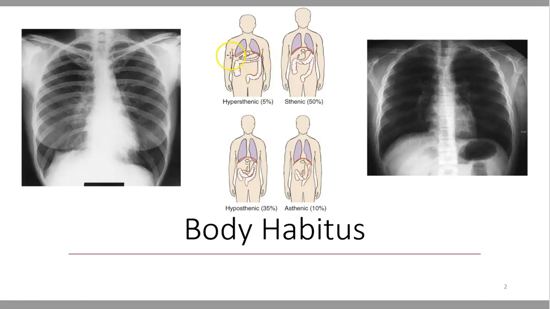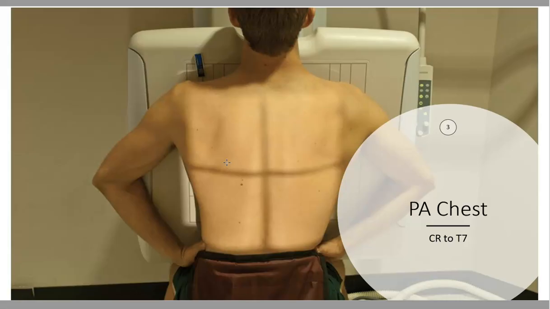Hypersthenic is broader, and you can think of everything as more maybe stretched from side to side, versus an asthenic patient where everything's kind of stretched top to bottom, and hyposthenic where it's not quite sthenic, but it's not quite asthenic either. Sometimes you can guess about these things pretty clearly based on the appearance of the patient, but sometimes these things will surprise you after you take an x-ray, but it's important that we adapt to body habitus and where organs are for patients.